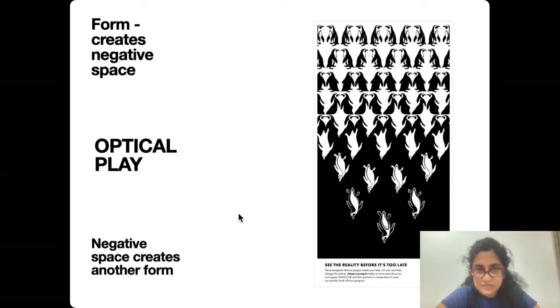All of you are familiar with the works of M.C. Escher, and you are also familiar with how tessellations work. This is typically a tessellation which is transitioning from top to bottom, where the form takes the shape of two standing penguins that go all the way up, but the negative space creates the form of a falling and dying penguin that is going down. Now, this is a very clever usage of negative space to convey two levels of message. While you all might find penguins attractive, there are an equal number of penguins that are actually dying. So there is another layer of meaning added to this. This play makes it possible to deliver complex messages in a simple visual way.